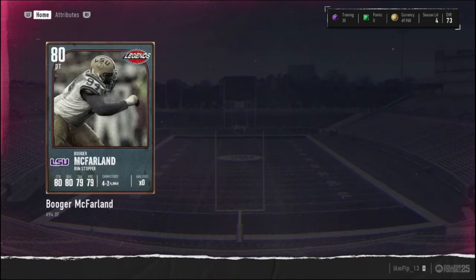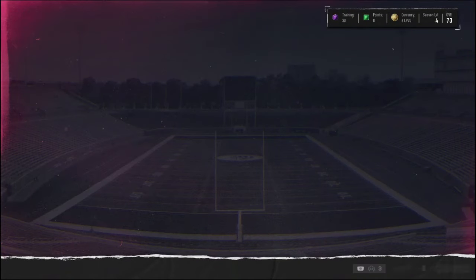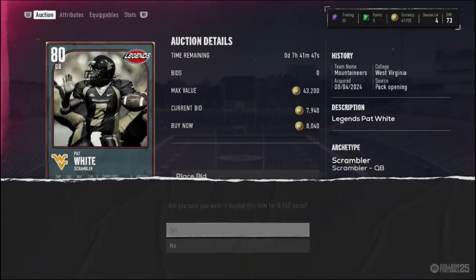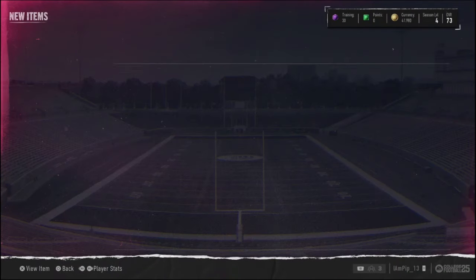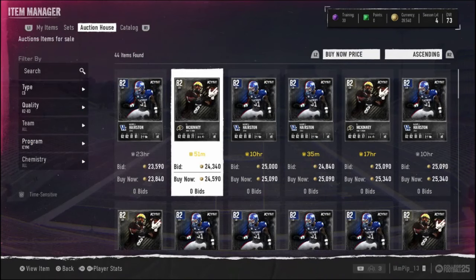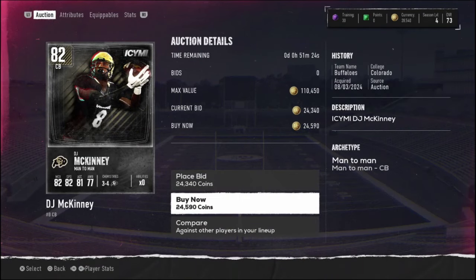Heading over to the auction house, though, I would pick up this 80 overall defensive tackle Booger McFarland. Next up, we got another 80 overall. This time it was Pat White, quarterback. Some of the In Case You Missed It players we picked up were Andre Davis, 81 wide receiver, along with this 80 overall Brahmer tight end. This guy is huge. Lastly, I would pick up this 82 cornerback from Colorado. This guy is a budget beast, so I'll take him.